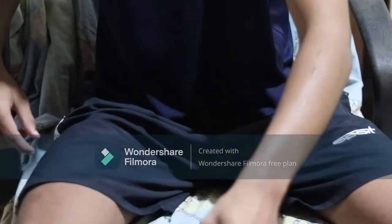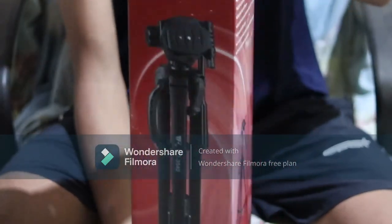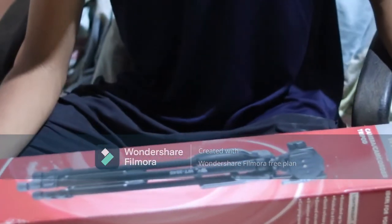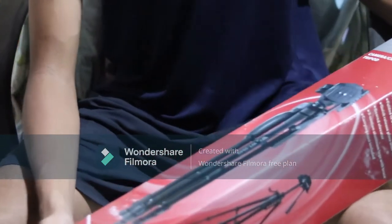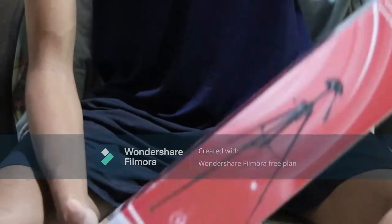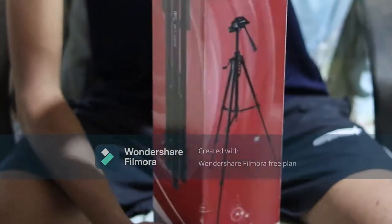Today I'll be doing an unboxing of this tripod which I got. It's called the WEIFENG tripod right here. It's a budget tripod which cost me 4,000 rupees, and I got it under $100. It's pretty cheap compared to the other tripods which go from 12,000 rupees up to around 40,000 rupees. So it's 24,000 rupees and it cost me 4,500 precisely.